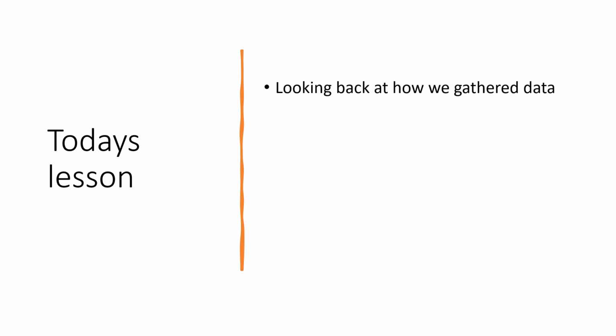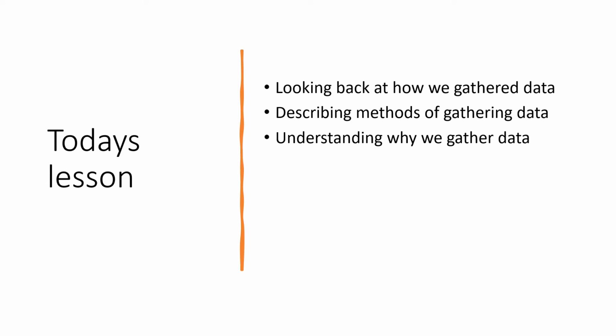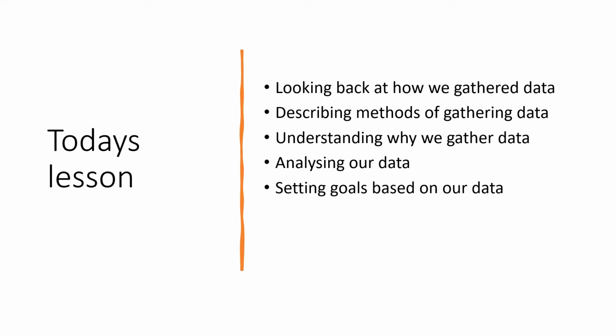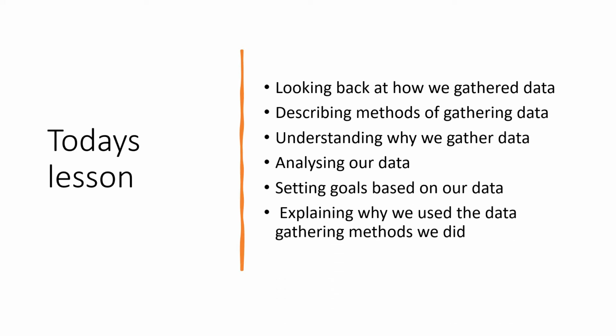So in today's lesson, we're going to be looking back at how we gather data, and we're going to be looking at how to describe the methods of gathering data that we used. We're also going to be working on our understanding of why we gather data, what's the point in doing it, how we analyse the data, so what do we do with that number and that score once we've got it. We're going to be setting goals based on our data, and we're also going to be looking at how we explain why we use the data gathering methods we did, what is important when you choose a data gathering method, and how do you answer that question in an exam situation.